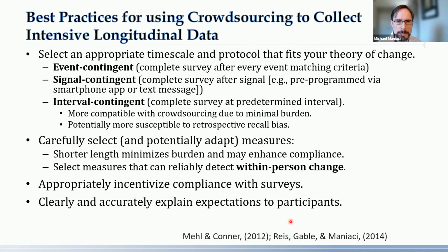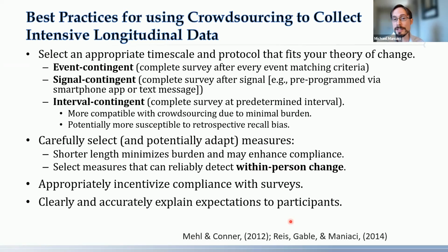So, a couple best practice considerations for using crowdsourcing to collect longitudinal data. First, select an appropriate timescale and protocol that fits your theory of change. In some contexts, daily data or within-day data might not be relevant. Maybe a more traditional longitudinal design is more appropriate. So there are different protocols. An event contingent protocol is one where participants are asked to complete a survey after every event matching a particular criteria.